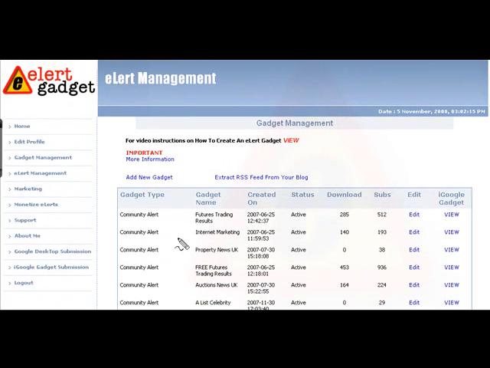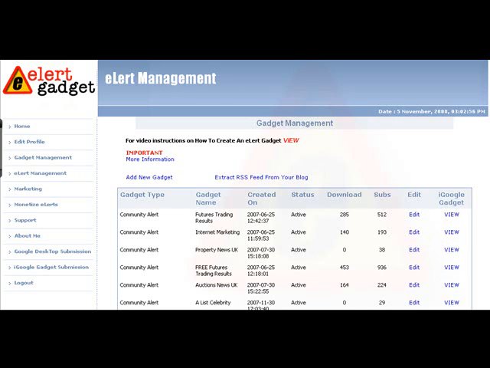On this page, to the very right hand side, you've got iGoogle Gadget. Now you can use the links here. All these will say view because I've already clicked on these links and created our own iGoogle gadgets. But all you need to do, once you've created your gadget, is find the link that says create. You simply click on that link, which will then instantly create an iGoogle gadget for you. This is in addition to the Google Desktop gadget. Once you've done that, the link will then change to view, as you can see here and here and here.